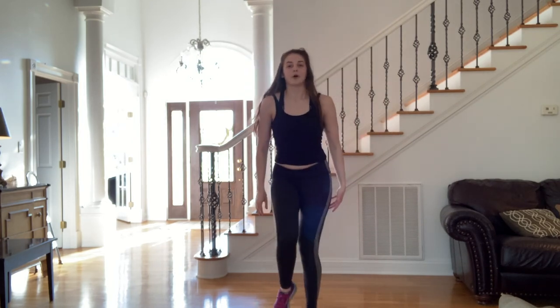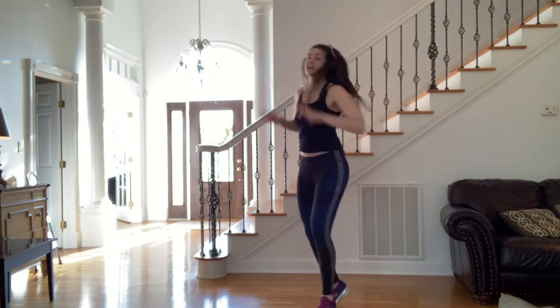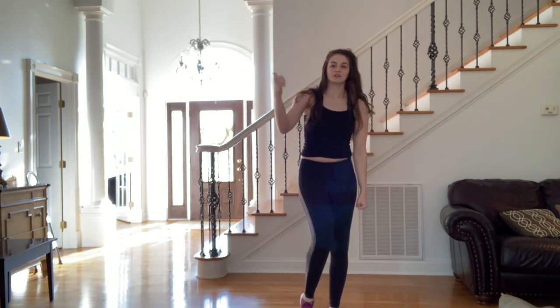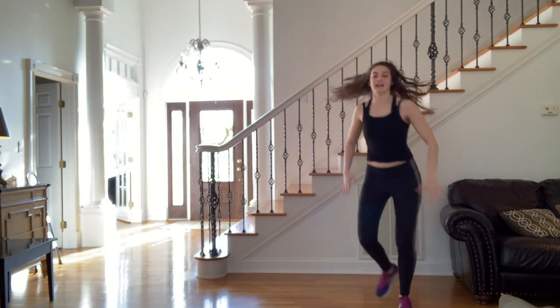5, 6, 7, 8. Okay, so all together. Pointing on the right foot. 1, 2, 3, 4, 5, 6, 7, 8. Other side. 1, 2, 3, 4. Go over this shoulder, 5, 6, 7, 8. Other side, 1, 2, 3, 4, 5, 6, 7, 8.